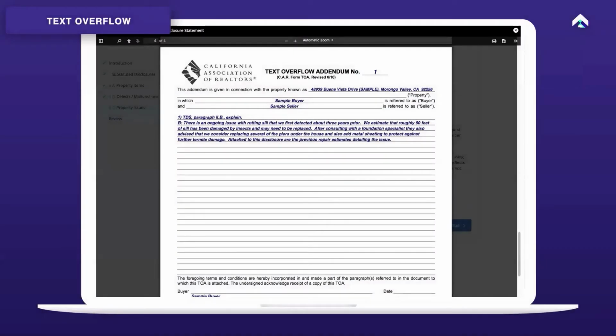One thing that we find when using Glide is that we get much more complete disclosures as well. When people are filling out the disclosures line by line, there may be a limitation on traditional forms when adding additional information because they run out of space on the form. When they're using Glide, any text that does not fit within the original form is going to be added to a text overflow addendum so that sellers do not feel constricted with their answer. They can elaborate on the issue in as much detail as they feel necessary. And this is going to help ensure much more complete and comprehensive disclosures.